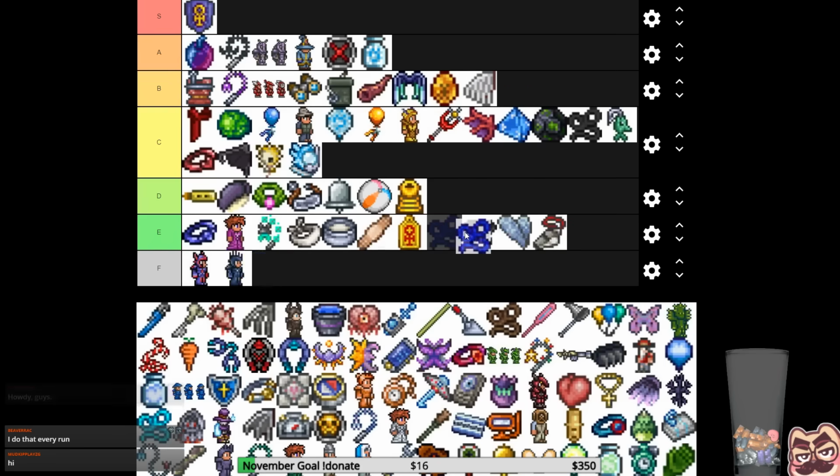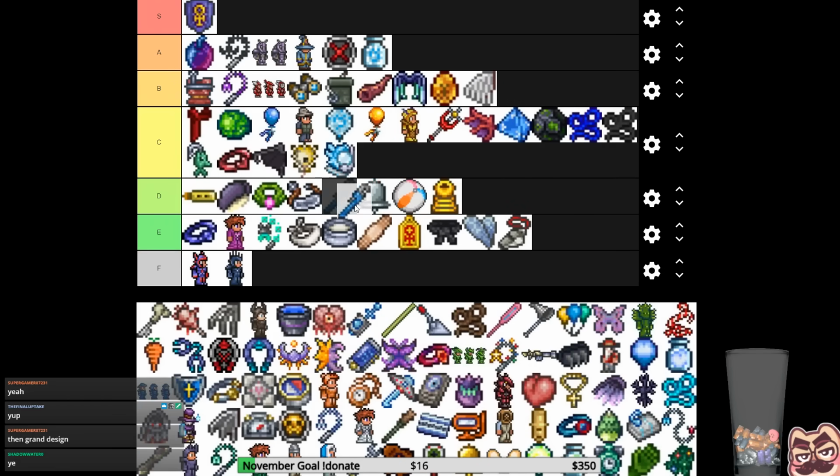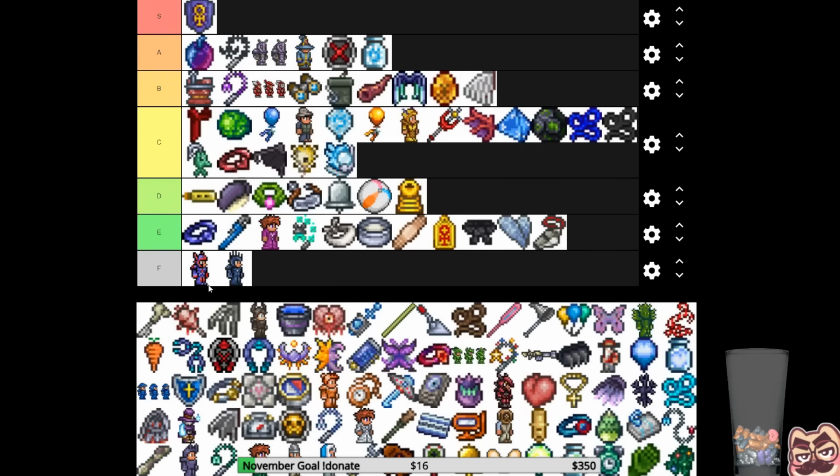Blue string. It is a nicer color than the black string, in my opinion. Blue wrench. It's used for wiring in the early game, though correct me if I'm wrong, but you can just immediately get the multicolor wrench, right? That's a thing you do. This is going to go strictly into E tier. Put it high up at E tier.